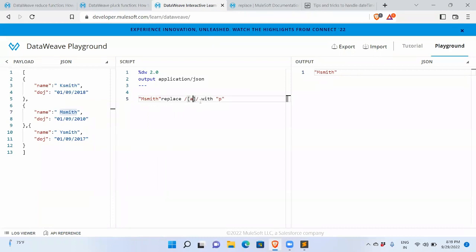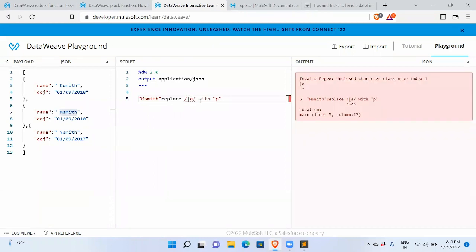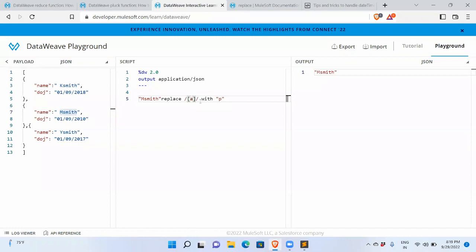If you go to this one, one second. We can take MS. You can see wherever the M and S characters are, M is replaced with the P, and S is also replaced with the P. Got it? That forward slash and square bracket is the expression. This is the standard regular expression. If we want to write any regular expression, we can place it between the slashes.